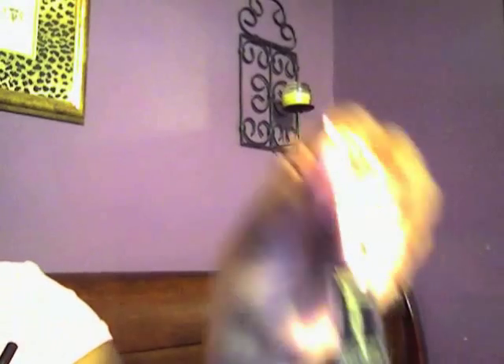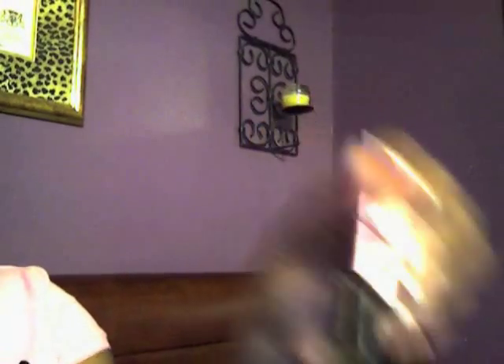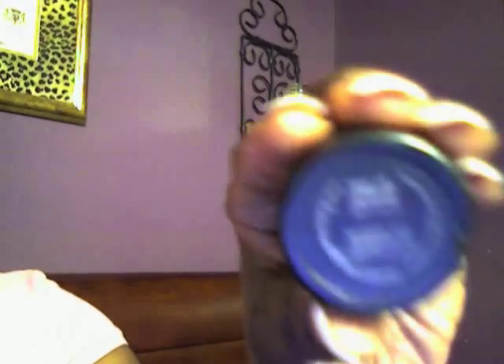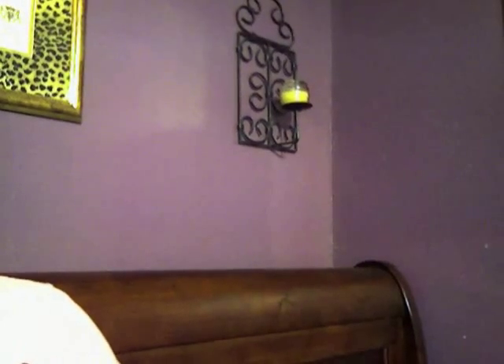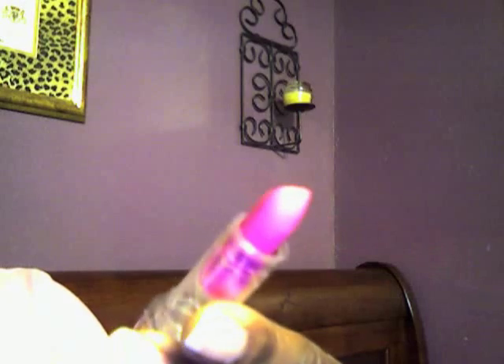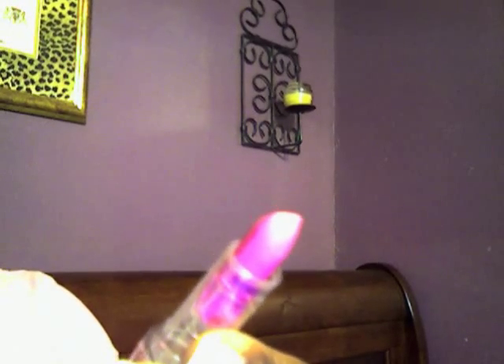For the top lid I used a liquid eyeliner from Femme Couture, and my highlight is my MAC eyeshadow in All That Glitters. I blended all three of those colors out, and I applied my pink to my lips with gloss on top to give it some shine, because this is a very matte pink. Stay tuned for the finished look!